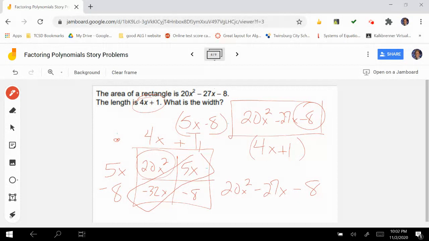So again, I took my front values, 4x times 5x to get my front term. And I take my back numbers, negative 8 times 1 gets me negative 8. And all I did was really divide this by 1 and divide this by the 4x. So I took these values and just divided by the A term, the front term, and then the C term with the back term. So your final answer that we're looking for is that width is 5x minus 8. If we only knew x, right? They could tell us it and we could figure out what those dimensions are.